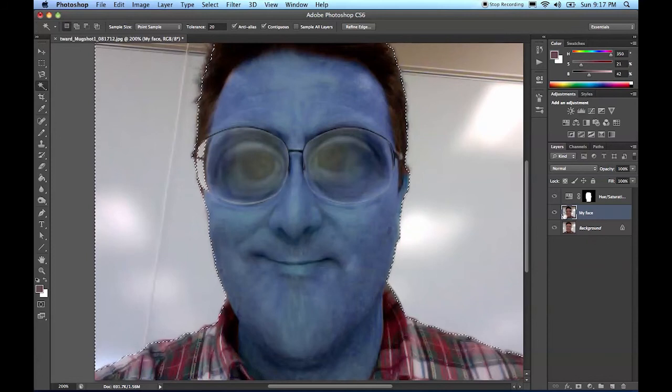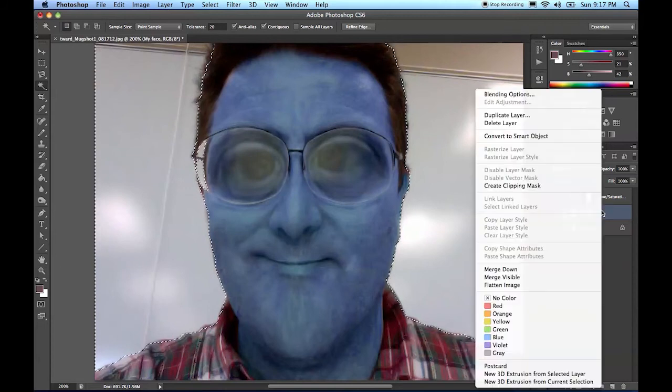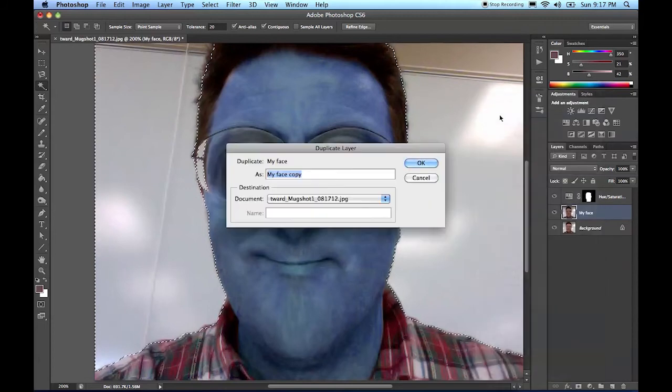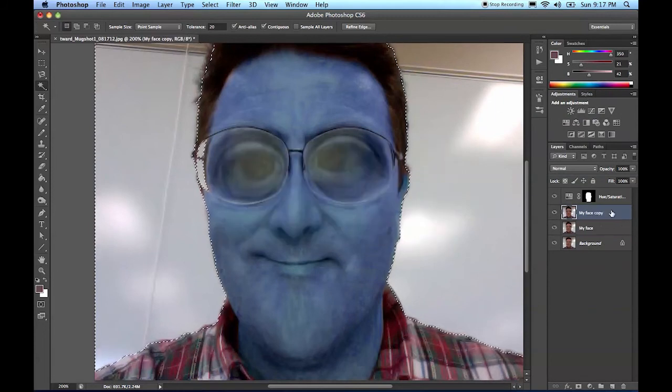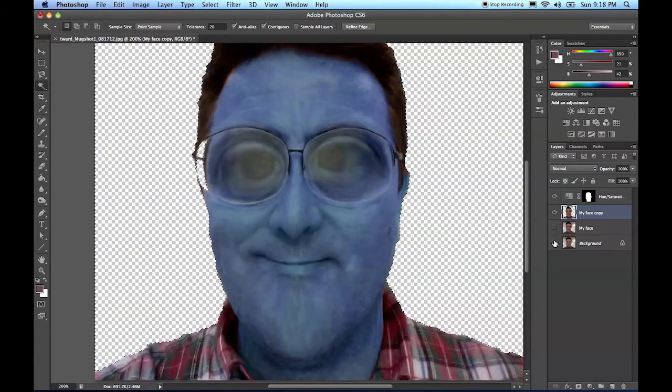To be safe, I'm going to save this original one, and I'm going to duplicate this layer. This is my face copy. I'll say OK, and I'll turn off one of them. I'll do this one. So with this selected, I have the original one I did the liquify tool on. I have this liquify tool one, just in case this doesn't work too well. It's always a backup. So what I want to do is hit the delete key, and I'm deleting out the background. So boom, boom, boom, my background's deleted.